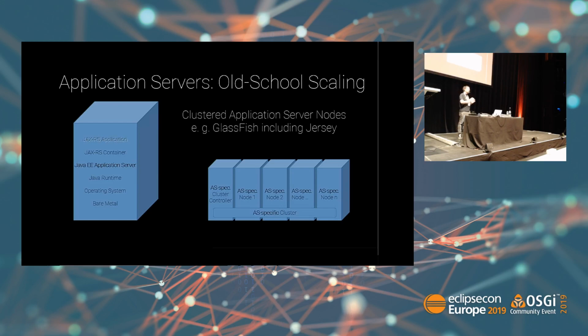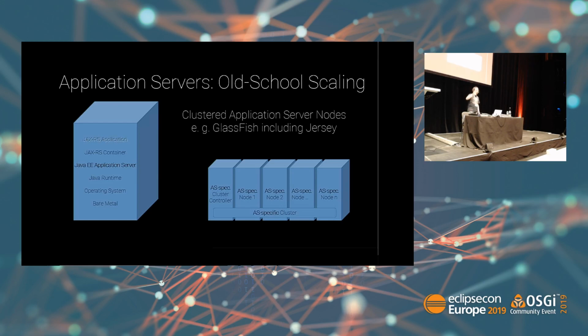So you do a vertical scaling, and it's not dynamic. If you want to do that dynamic, you have to fiddle with virtual machines booting up and all that. It's not really agile. And you have a lot of stuff in that application server that was necessary years back, but was possibly not needed by your application at all. So you scale a lot of stuff you actually don't need. JAX-RS was made for exactly this up to, let's say, 2.1.